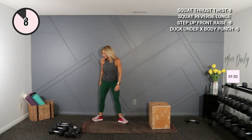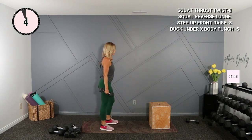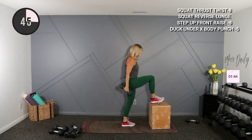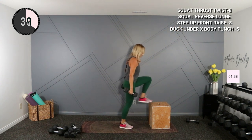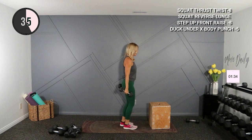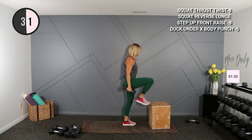Alternating on your step up, I've got eights. Front raise at the top, or squat, high knee. And step, raise, down, down, push. Try not to use momentum on your front raise.